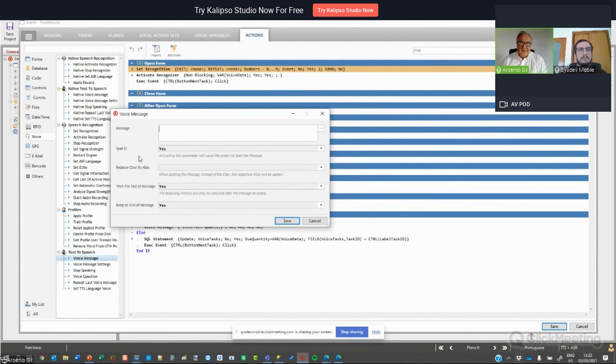the user listens to a message from the system like go to location, in order for the user to understand that the system has stopped speaking, you can put wait for the end of the message and beep at the end of the message. That means instead of the user listening to go to location, they listen to go to location, beep.